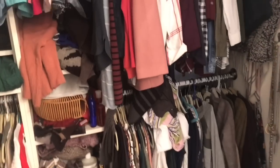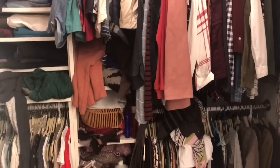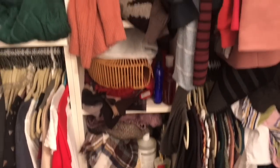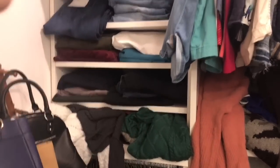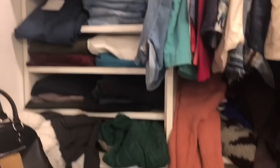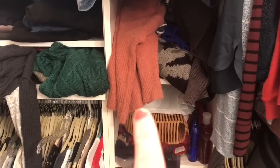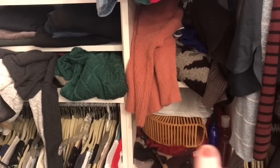Maybe. All right, so here's what the closet looks like. Let me turn on the light. It does need a light bulb, it only has one. Does this not make you want to scream? Look at those shelves, they're so bad. I've been shoving things because I don't have enough space here. Look at the top where these jeans are, they're just shoved. I don't have enough room for the sweaters, so they've just been shoved in areas, and I don't like to put my regular sweaters on hangers. I like to fold them. So hopefully I'll be able to clean that up pretty well.